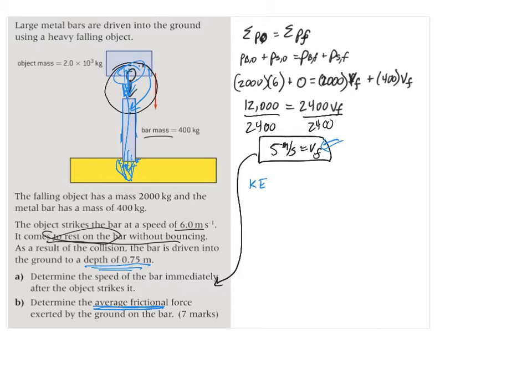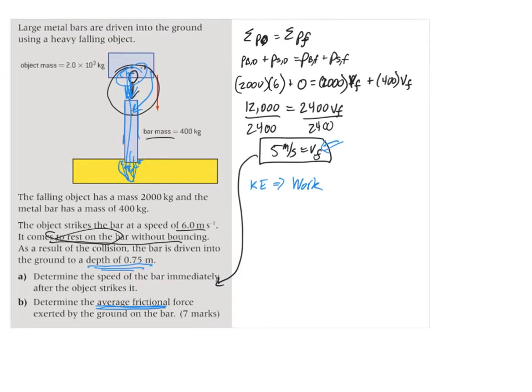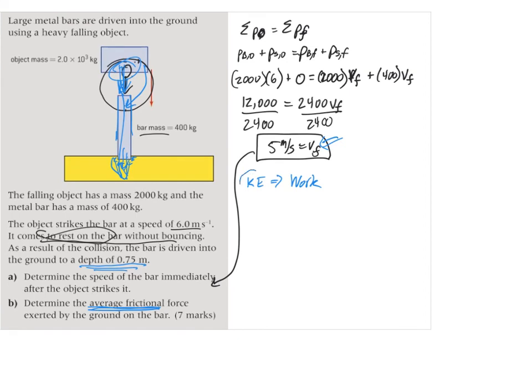So what is the friction doing? The friction is doing work, right? If the friction is doing work, the friction is taking energy out. Well, how much energy is the friction taking out? It's taking out all of the kinetic energy. So if you calculate the initial kinetic energy, then you can calculate the amount of work that's being done, right?